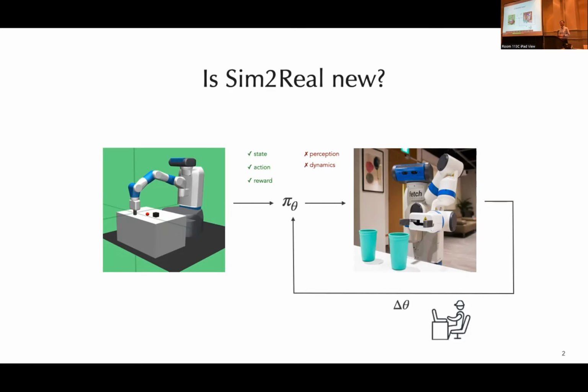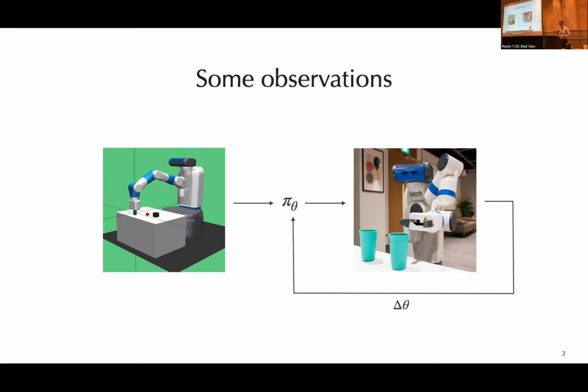If it doesn't, what do we do? The robot engineer will step in again, and he or she will tune these parameters. It could be the camera calibration parameters, the friction parameters for grasping, or whatever parameters you want to tune. You tune it until it works. So now, what I would like to propose to close the sim to real gap is simply to automate the process and remove the human engineer from this loop. In order to do that, I want to make three observations. The first one I already mentioned.